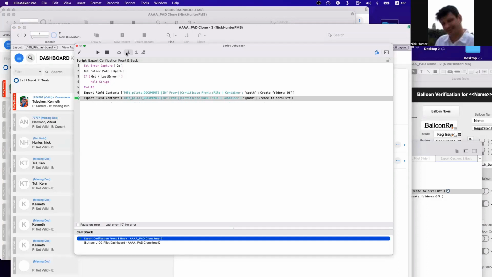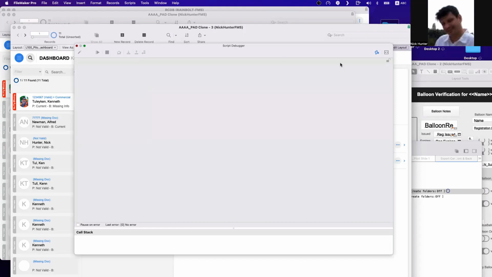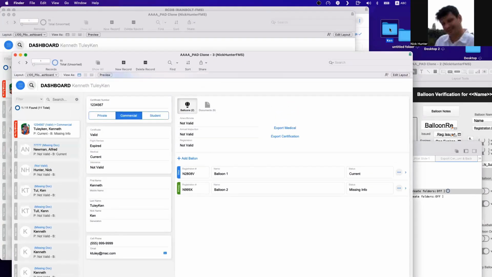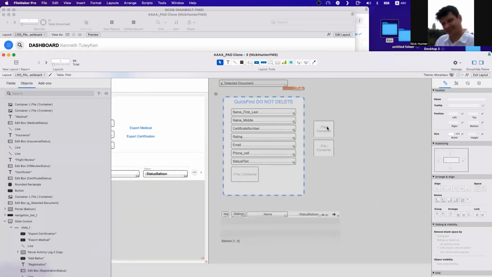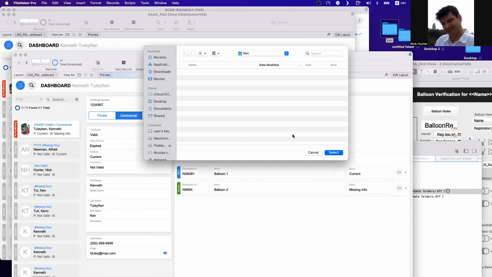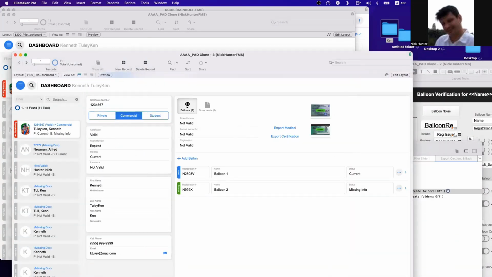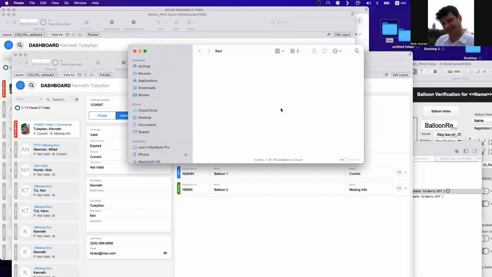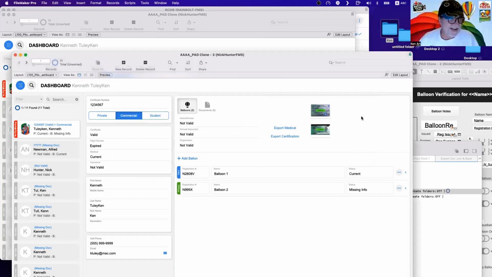Export path. So why? That's weird. So let's see if I see something here. Yeah, they're there. So do they need to be on the layout? No. Wow. That's super weird.